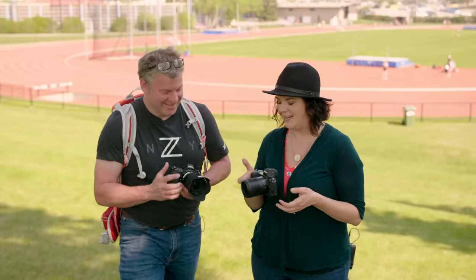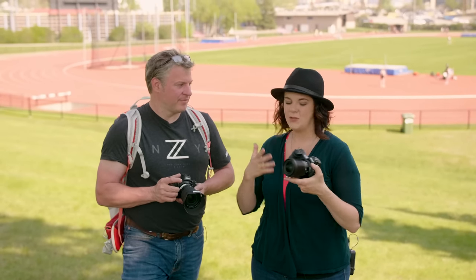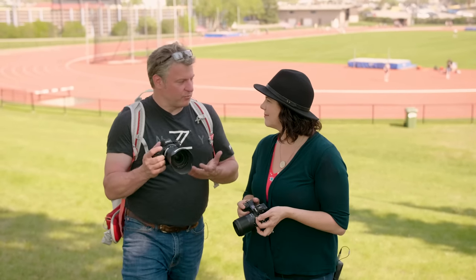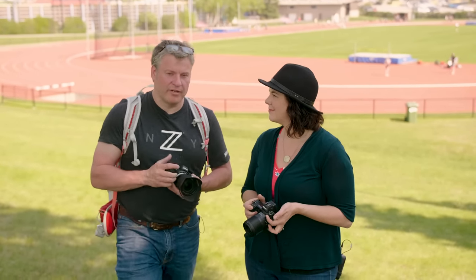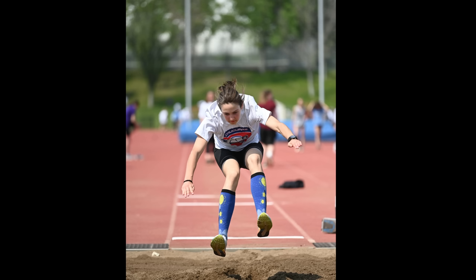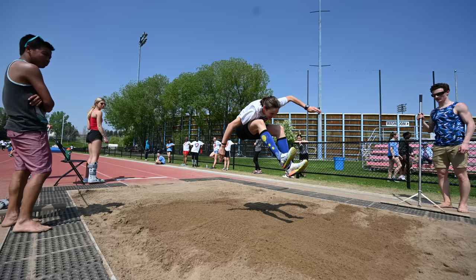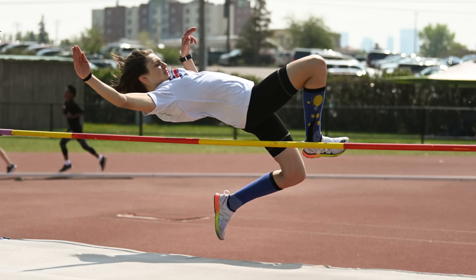Besides your sunburn, how did you feel about the overall comfort and usability of this camera while shooting in the field? I do like the size and weight of this camera — even with the 70-200 on it, it's been a pleasure to use. I like the tracking autofocus and eye focus and have been using them a lot. It's very reassuring with fast action that I don't need to worry about keeping an autofocus point hovering over the subject — I can give some responsibility to the camera and just worry about composition.